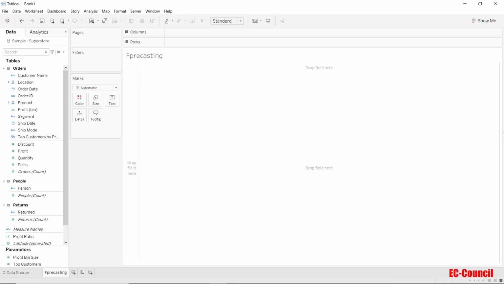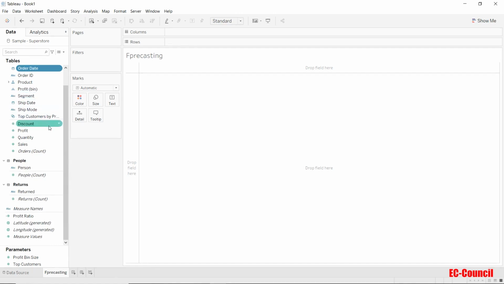But before that, let us build a quick view. Remember, forecasting predicts the future values based on the historic ones. So in order to implement the forecast in Tableau, we need at least a date and a measure. From the data pane, using the control key, select order date from dimensions and profits out there from the measures.